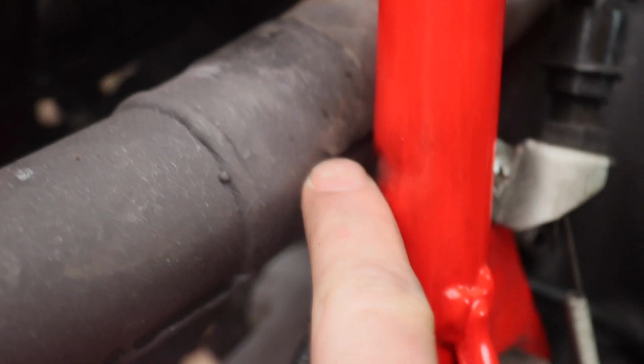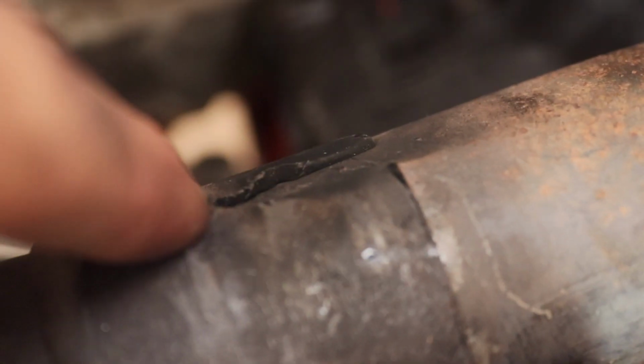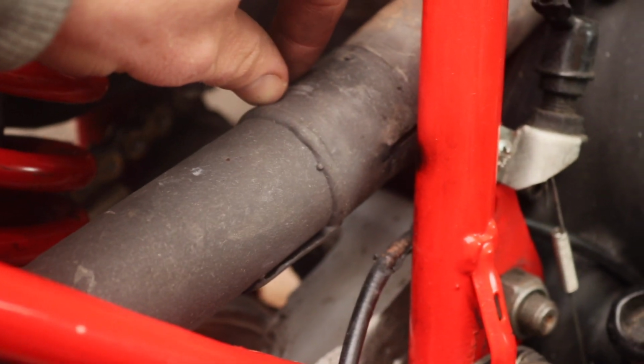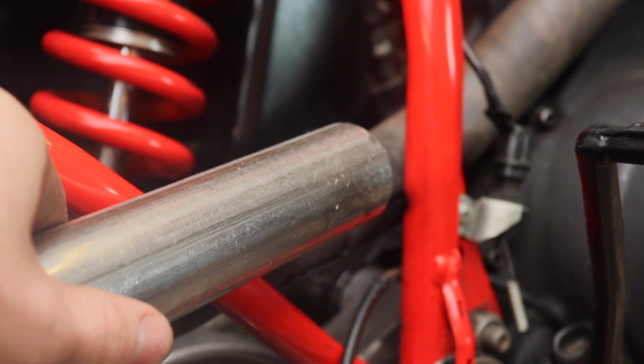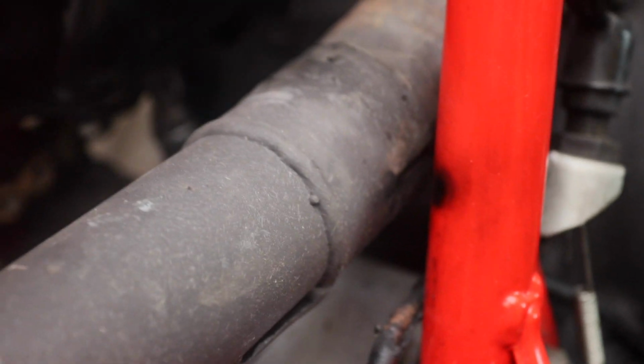In here is where there's not enough length in the exhaust pipe, pretty much. So what I'm going to do is mark through this little slit where the end of the exhaust actually is, and then it'll give me a rough idea as to how much of a section I need to cut just to take up the slack. I have this stuff here which is like an extension of this here, so I'll be able to cut a little sliver and weld that on, and that should hopefully give me more than enough, if that makes sense.